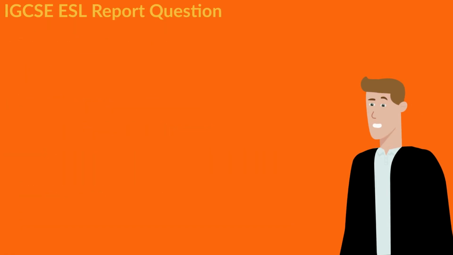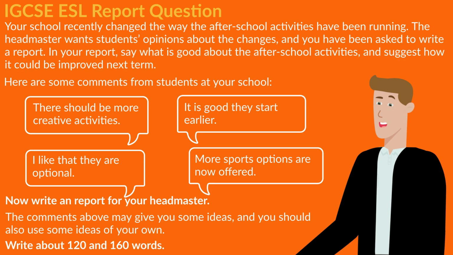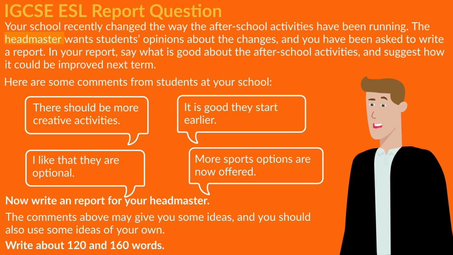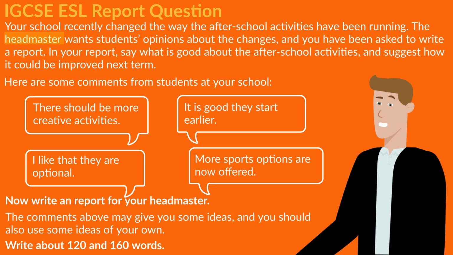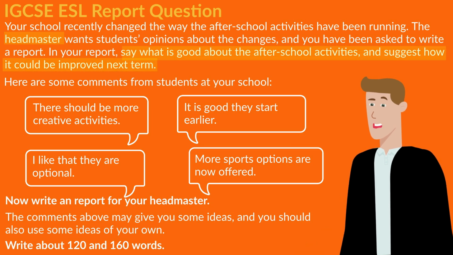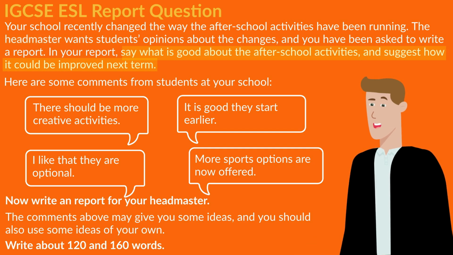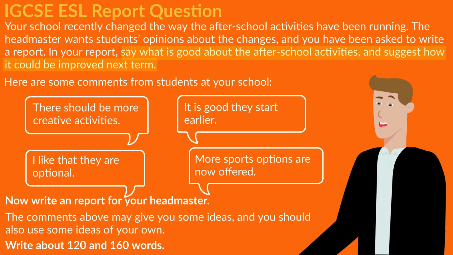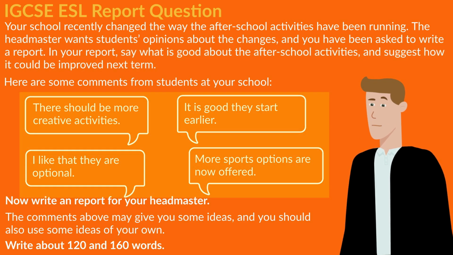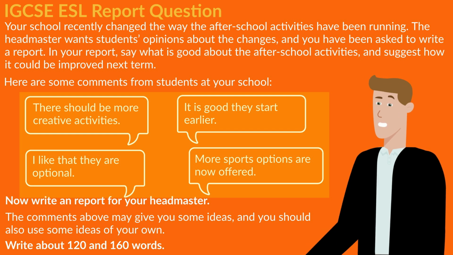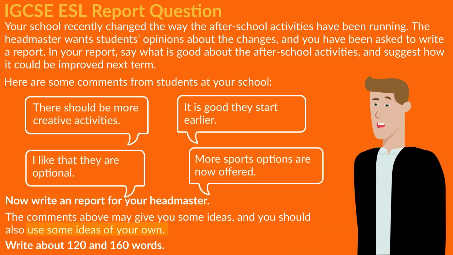Let's look at an example of an IGCSE ESL report question. Here, the audience is the headmaster, so the report's tone should be impersonal and relatively formal. The report aims to give feedback and suggestions to the headmaster about how the after-school activities have been running and how it could be improved next term. You can use some of the ideas from the comments in your report, but you should expand on them or include other ideas of your own. The number of words required is 120 to 160. Pay attention to the word limit, as it will help you to plan your time in the examination more efficiently.